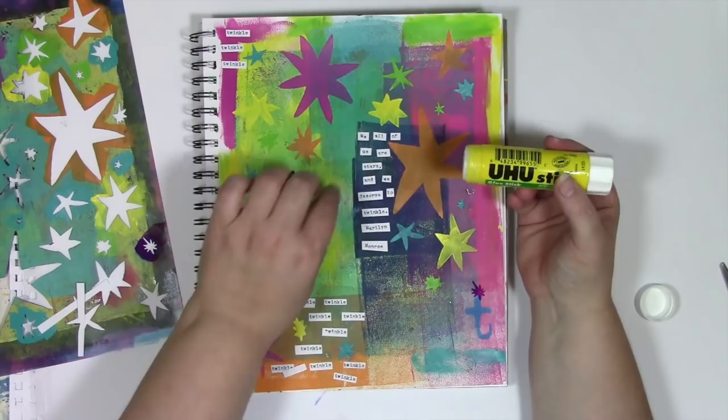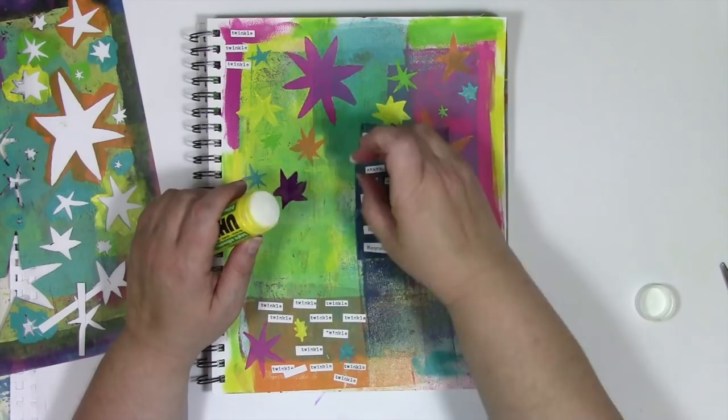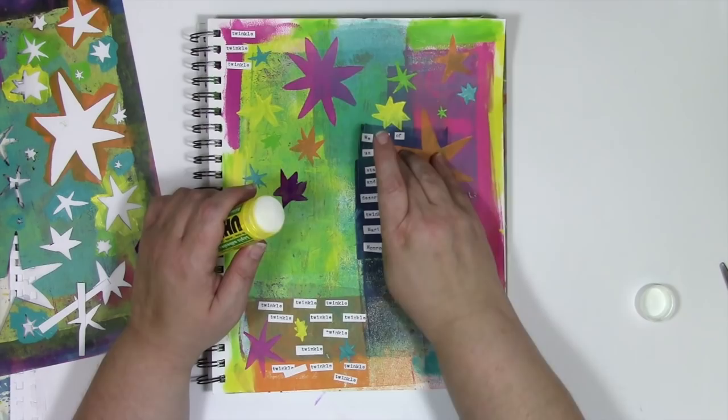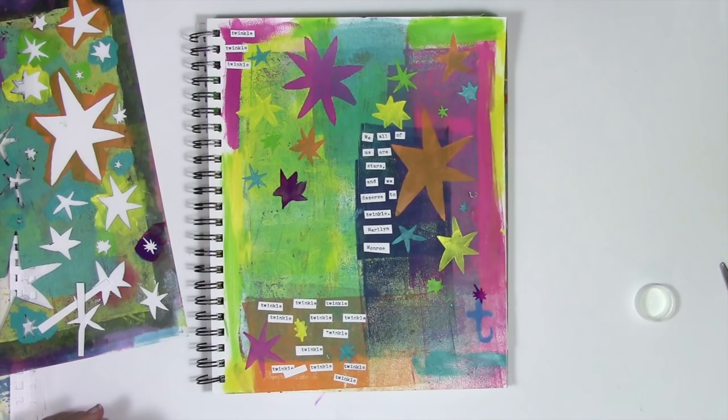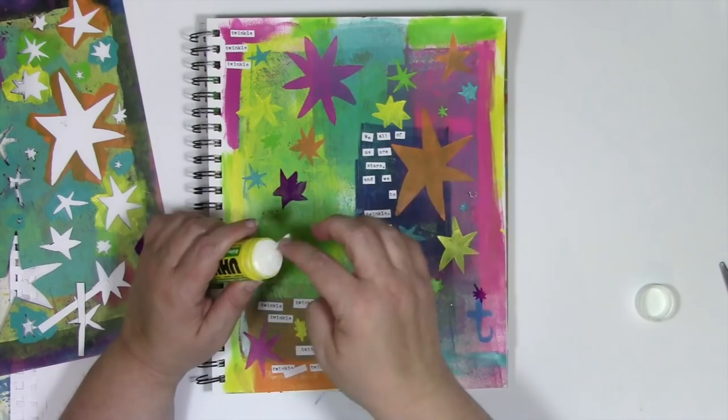This page has evolved over time. The background built up as I was cleaning off my brayer while gel printing, and there's a T down there — I forget why it even ended up there, it was just this random letter. I figured it'd get covered up, no big deal. Well, it turns out it was the inspiration for what I ended up choosing for my quote. Tea and stars got me thinking about Twinkle, Twinkle, Little Star, and that led me to this quote by Marilyn Monroe. So now you've got an idea of how things kind of end up connecting in my head.